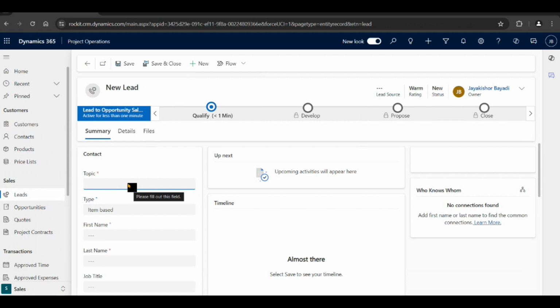Okay, it's a fictitious customer. So they want your Prod 1 product to be implemented for them. So the lead topic is Prod 1 project for Singapore.